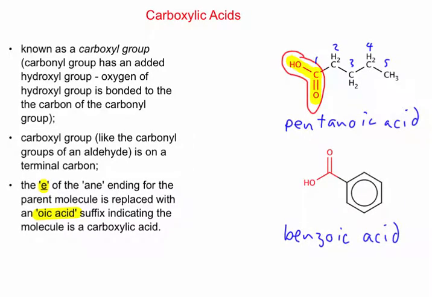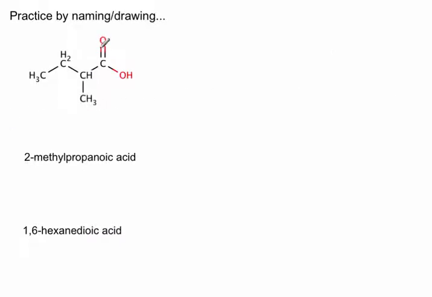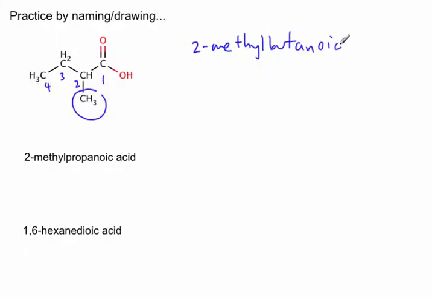Okay, so there's a couple of carboxylic acids. Let's have a look at a couple more. Here's my functional group, so I'm going to start numbering 1, 2, 3, 4. But I do have this methyl branch here, so that becomes 2-methylbutanoic acid. Okay, 2-methylpropanoic acid. Well, propanoic acid, propane, 1, 2, 3. A 2-methyl, so there's my 2-methyl, and it's a carboxylic acid. So let's finish off this functional group. COH, double bond O. And then I would satisfy the carbon bonding with hydrogens, and there's my 2-methylpropanoic acid.